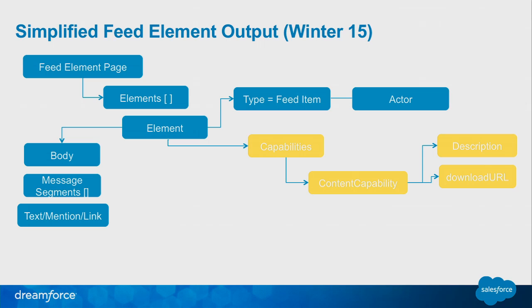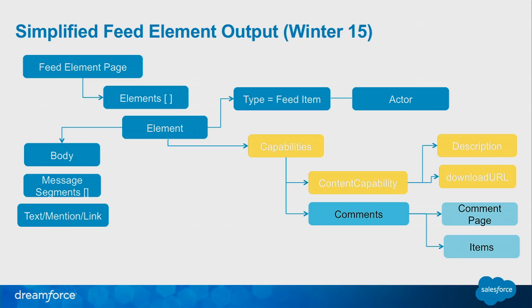So is content capability null? If not, there's content. And at that point, you can then access all of that information behind the content in terms of the image and the URL and all of those bits of information. And then same with comments. So if you do a search, you get back a post, you can then get back all the comments. The comments give you another collection, which is the comment page, each of which has items which have message segments, etc. So to do the output of a chatter feed can require quite a lot of iteration on the page to get through that. And that, again, is why sometimes it's easier to have a wrapper that takes out certain elements so you can more directly access them.